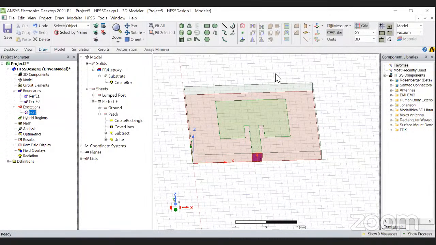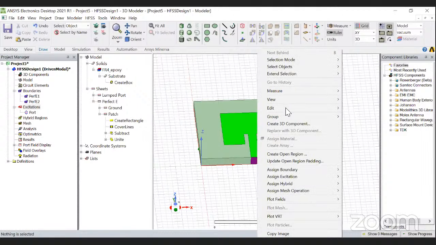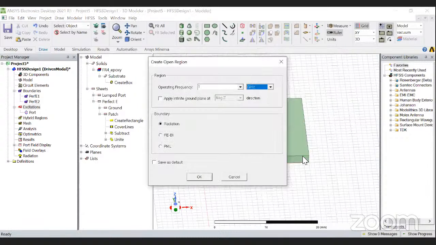Before going to running conditions, if you want to analyze the antenna in a real-time process, we need an air medium, right? In that software, we can't make an air compressing method. So that also has one formation, called lambda g by 4. So all the values are in a minus of lambda g by 4, in all the positions. And then you have to take the grounded separation values, or otherwise you just right click on that design and go for create open region. Just click create open region.